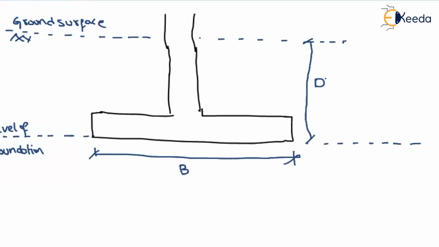Okay. Now, in reality, our water table can be anywhere. It may be here, it may be under the footing, or it may be in between, or it may be above the ground surface. So we have to study how to consider the effect if your water table is at different levels. So from here to here we are talking about the depth of the foundation. Because of this depth, the capacity of the foundation is increasing. That is related to the second term, isn't it? Gamma D into Nq. So if there is any water table here, then it will affect the second term. Similarly, there is another layer you have to imagine.